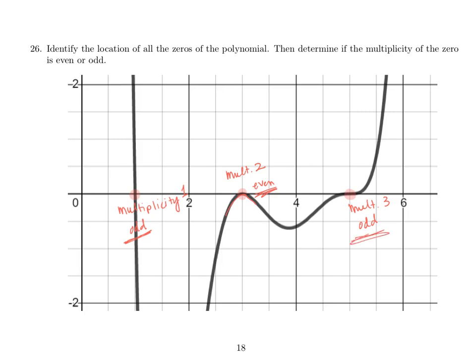If you remember in class, I said technically this second one could be any even multiplicity. It could be 2, 4, 6, etc. We usually just say it's a multiplicity of 2 because we're talking about the least possible degree. So that's kind of why it's asking if it's an even or odd multiplicity. So that's what you would do. Just determine, like we did in class, multiplicity 1, 2, or 3. And then if the number is even, you say even. If the number is odd, you say odd. And that's all there is to this one.